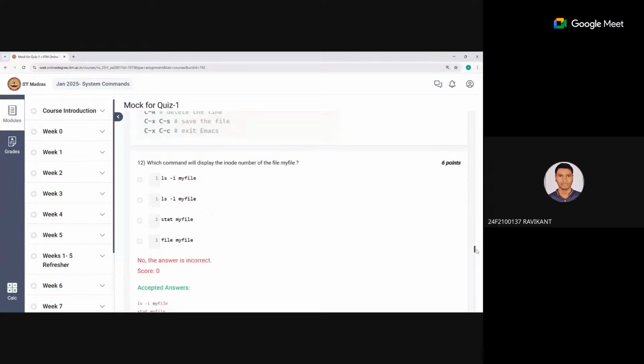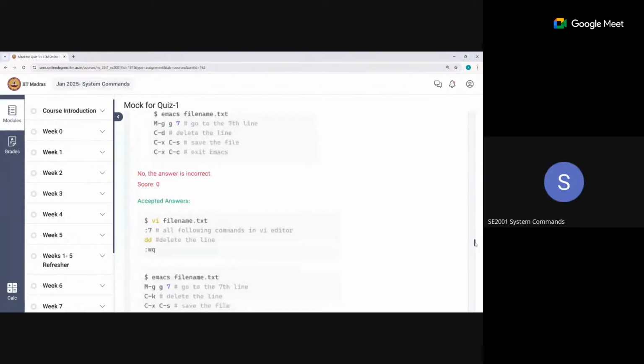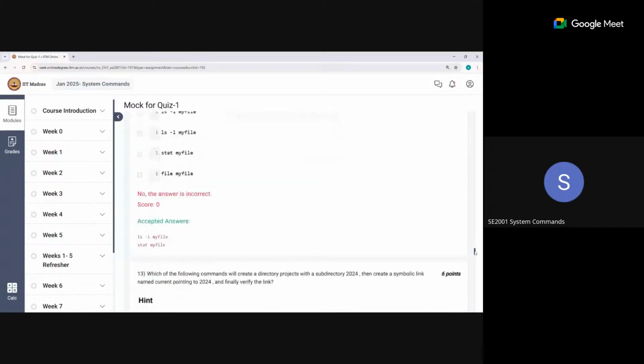Sir, actually, it is very difficult to remember the shortcuts for the Emacs editor. I see. I mean, it depends on whatever you use. If you use Emacs, then you start to remember all those because you have to use the shortcuts also. If you use VI, then of course it's difficult to remember the other one as well. It's okay, don't worry about that. If you are comfortable with one of the editors, it should not be a problem. Sir, actually, I use the VI editor. Yeah, it's okay. You just select the correct option according to that.